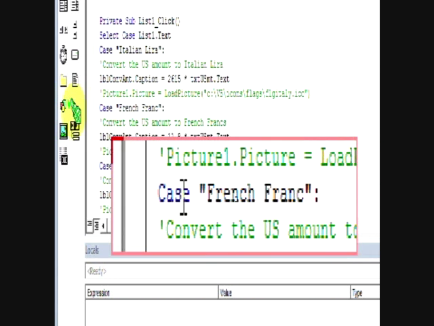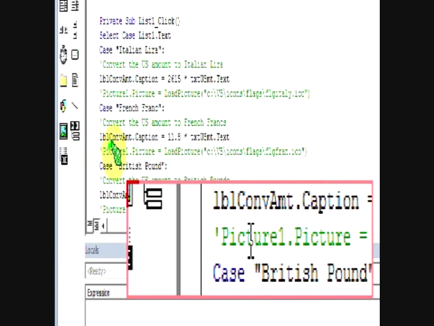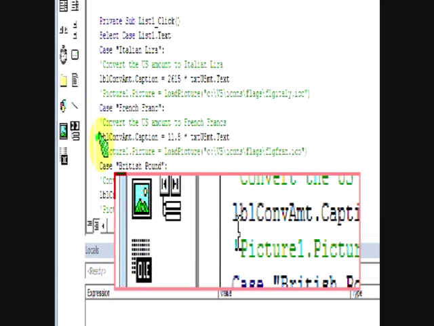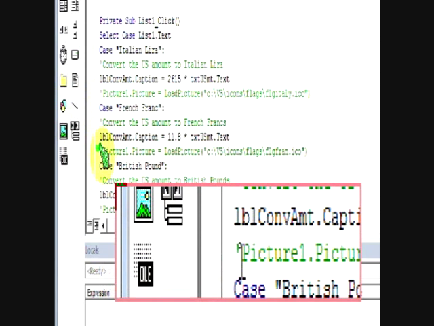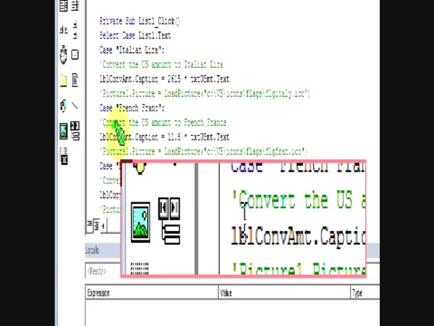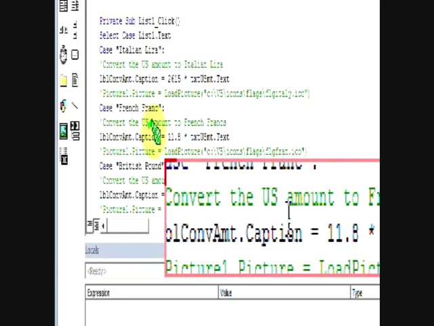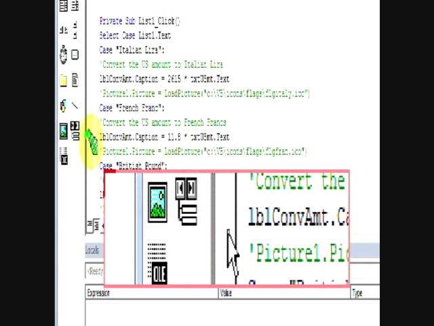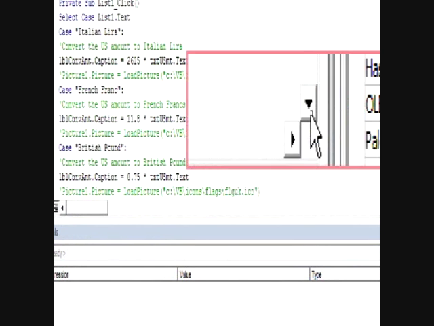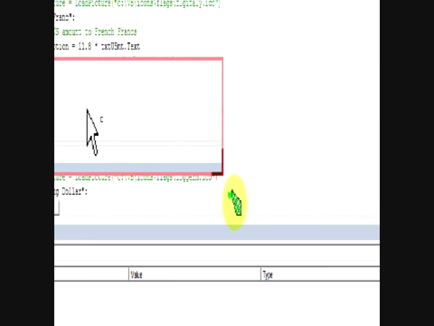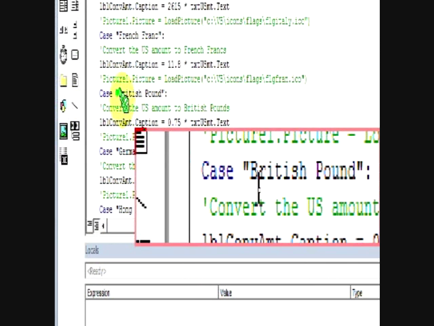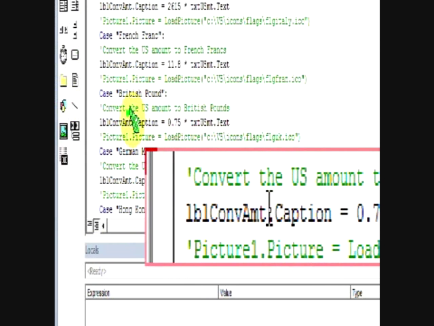For the French bit, we want it to multiply by 11.8, and for the British pound, we want it to multiply by 0.75.